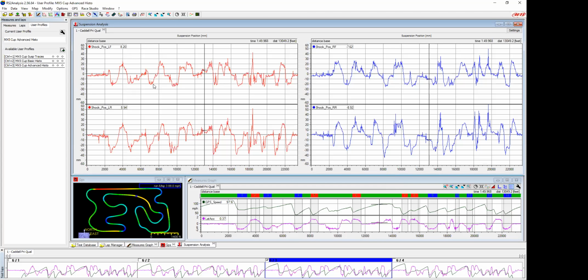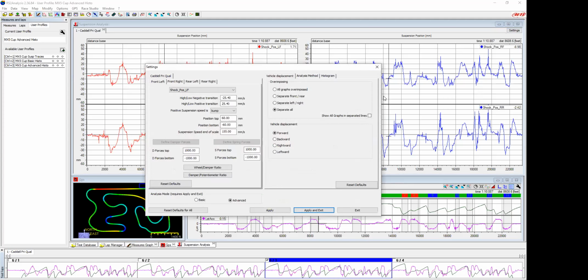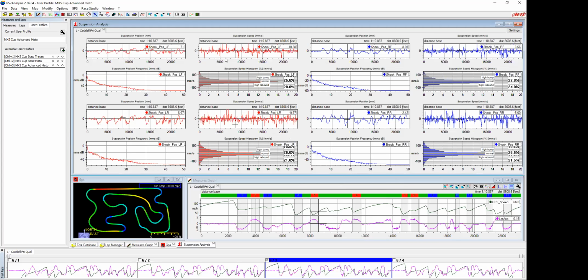Hey, this is exactly like we looked at when we first started, right? We can also come in and this gets pretty busy pretty quickly, but we can do some pretty interesting things. I just clicked on all, and if I apply an exit there, now you've got your histograms. These 4 panels are all the exact same shock. We're doing a suspension position. We've got velocities in this little window.